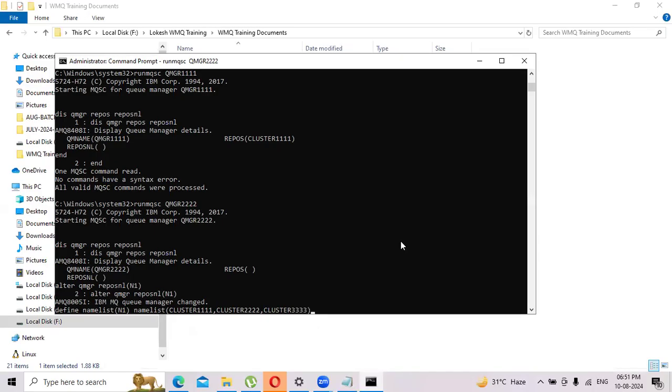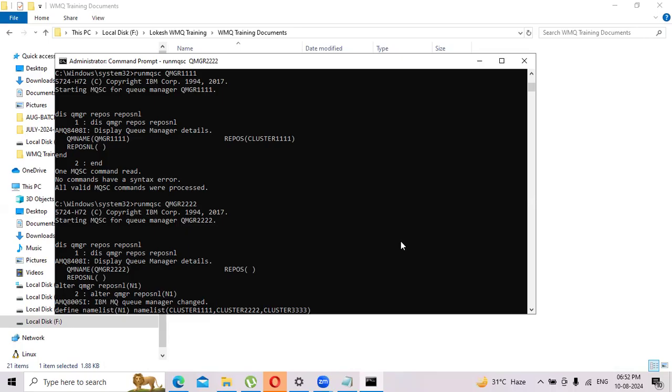Okay. Now how many clusters do we have here? We have three, but in queue manager 2, we have not yet created cluster 2, right? We have only given REPOSNL. Will it take it automatically? We will give it at the time of creation of channels. Okay.